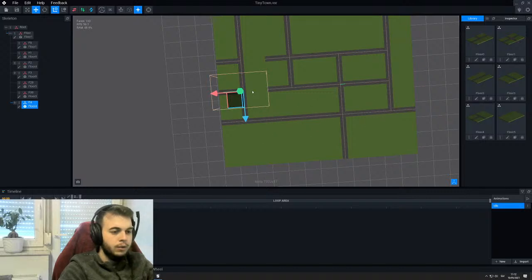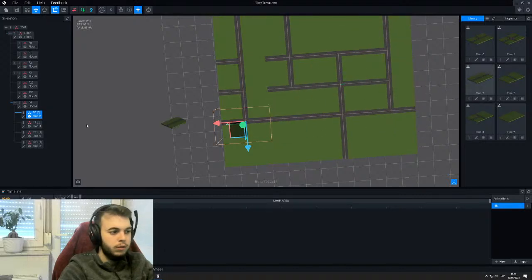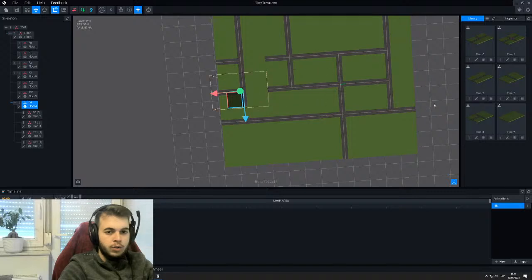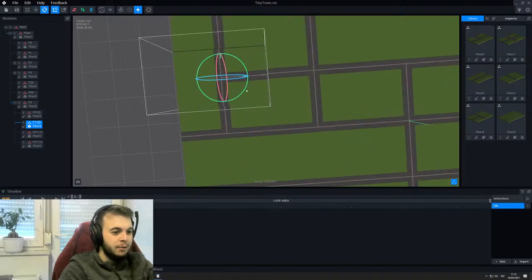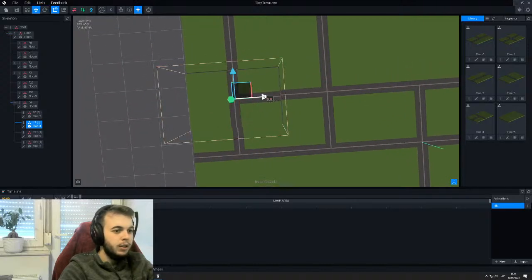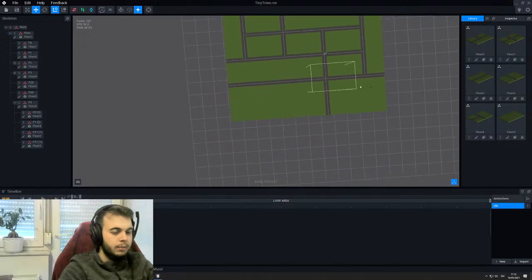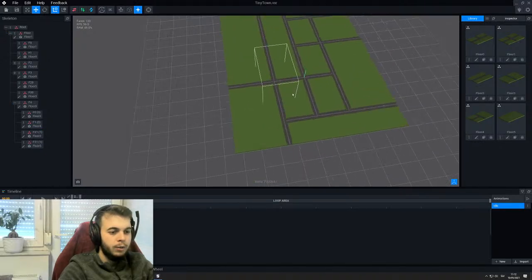So this is kind of good. And then here, let's use the floor 2. Here we can try to go with the floor 0. And then here we can use the floor 4. I don't know if we had it before, but let's rotate it around so it kind of fits together with the rest of the roads. Okay, so that's basically it for our floors.